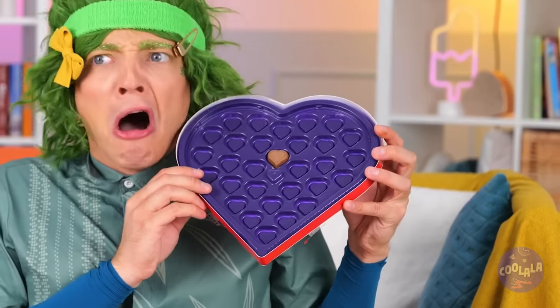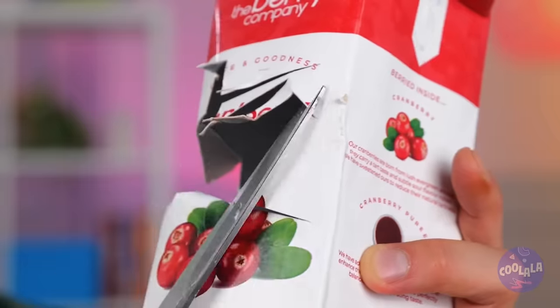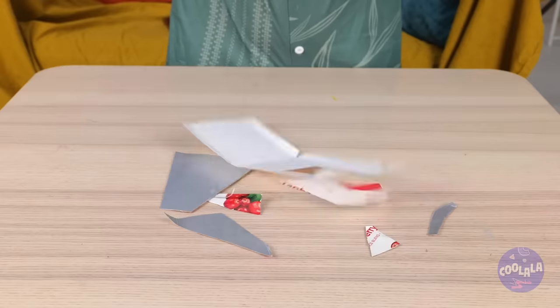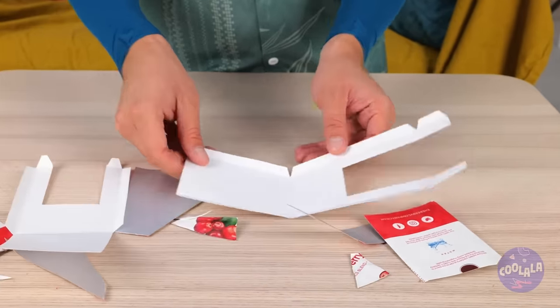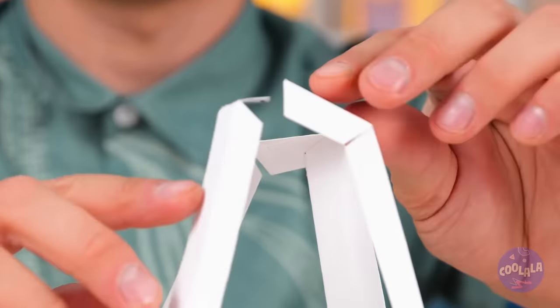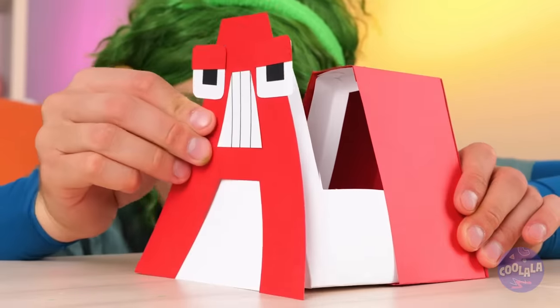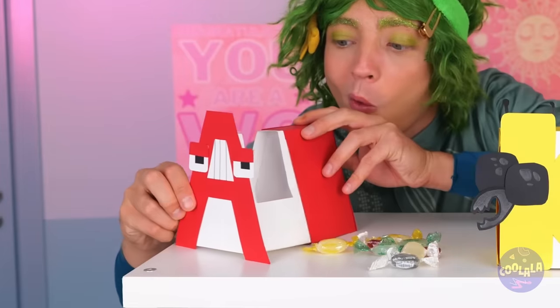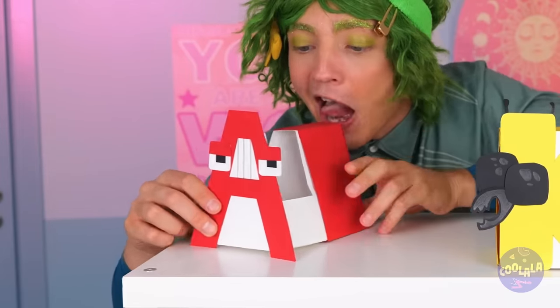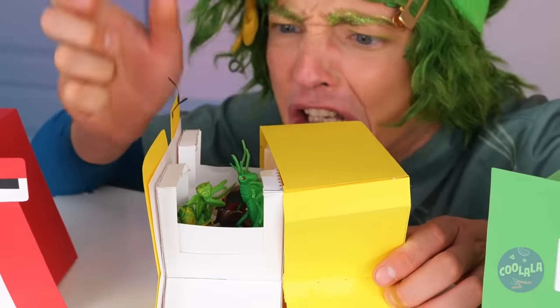Chocolates. Oh no! Oh, you ate them all. It's okay. Take an old juice box and cut it up into pieces. These two will come in handy. Put them together to make an arch. The same shape as the letter A. The perfect friend to protect your candy. Think of what else you can hide.